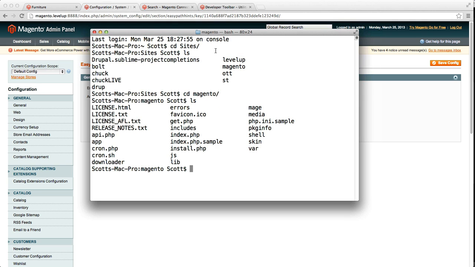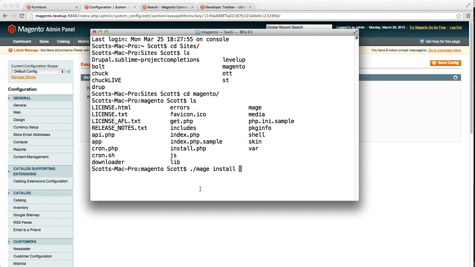And now that I'm in here, it's really a pretty simple command. Since we used Mage before, we don't have to run any sort of extra stuff. We just have to run this install command, and so it starts with a ./mage just like usual, and we're gonna type install.